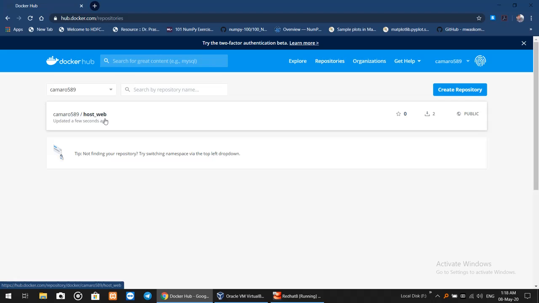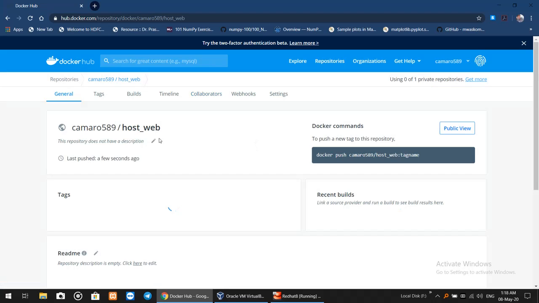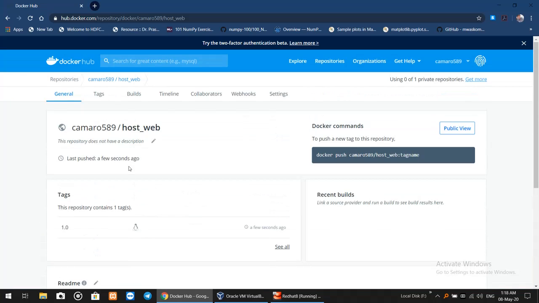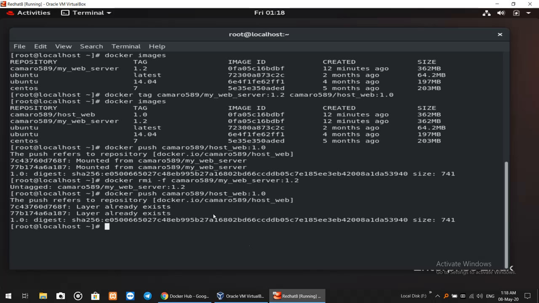As you can see now, my OS is hosted. This was the name I have given to it with the version 1.0, and this was the command which I was talking about. I can use this command with the tag name, whatever version you're using, or maybe 1.0. As you can see, I can use it on any other system.